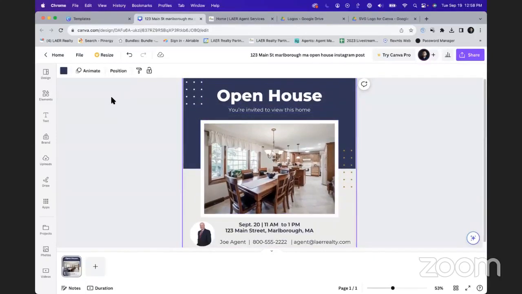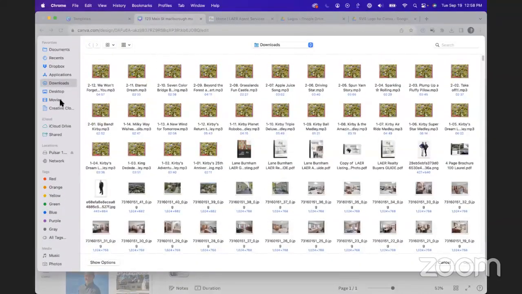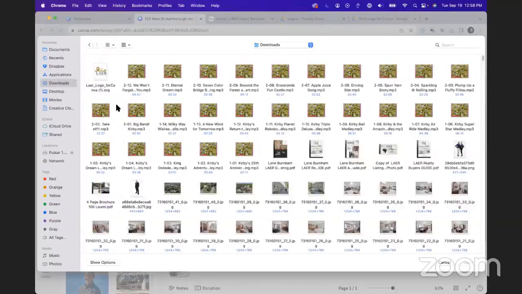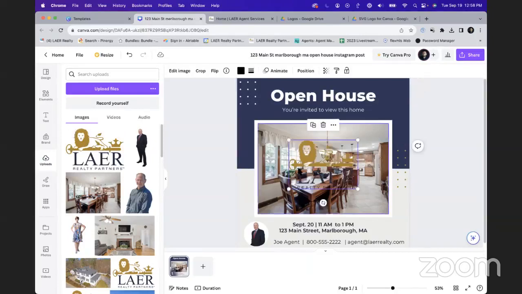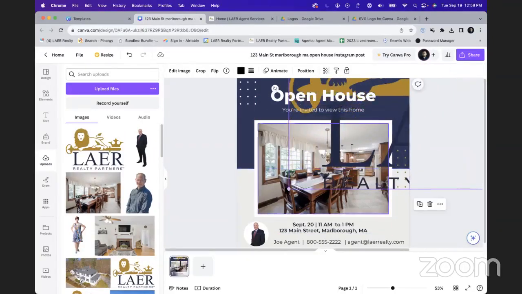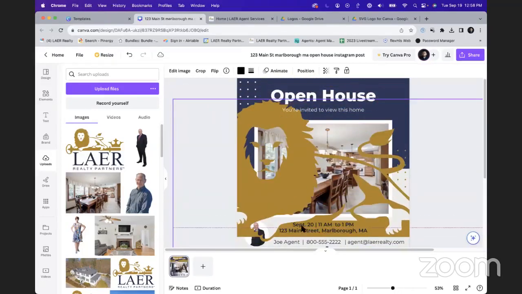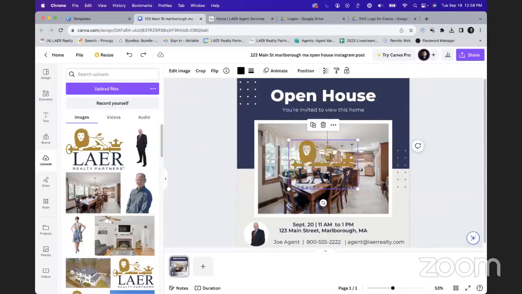I think what we're missing now is our logo. So if we click on uploads, upload files, we did at some point download our SVG Canva logo. There it is. Let it upload completely and click on it. This will bring it into our document. You'll notice that I can make this really big, like really, really big, and it won't lose fidelity. It's still sharp. So let's add our logo here.